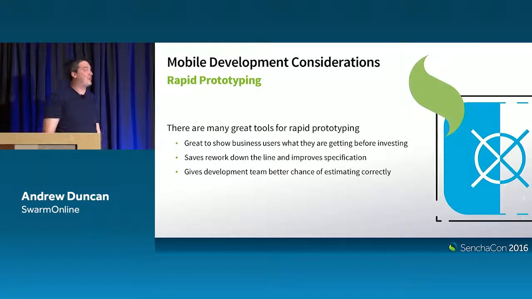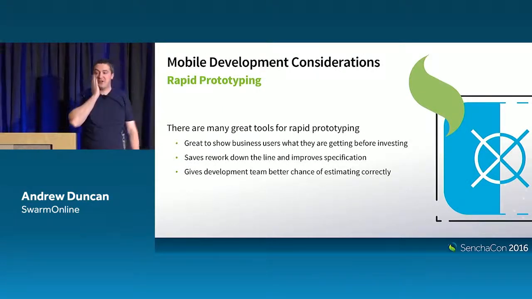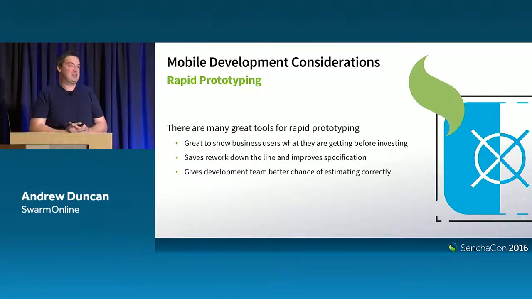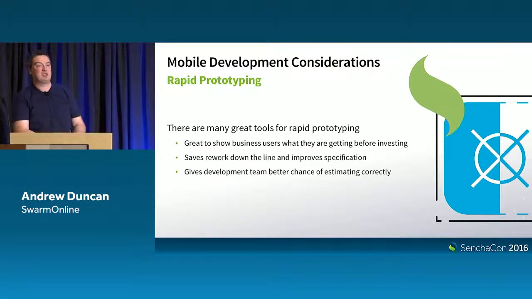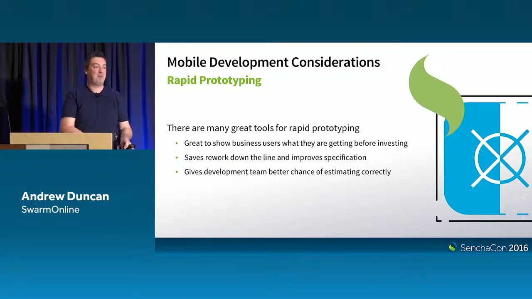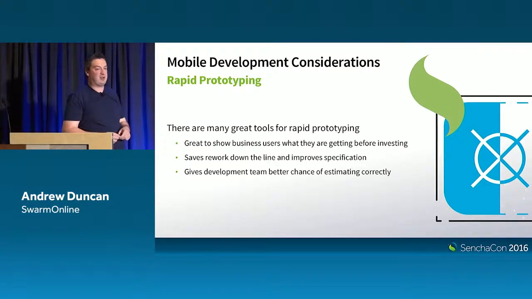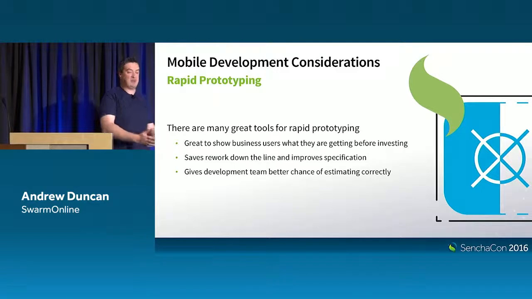So let's kick on with rapid prototyping. What's rapid prototyping all about? Well, for us, we go through a process with our new applications to build some sort of prototype. At the very least, we'll build wireframes and mock-ups of the application, and then deliver that to the business unit that's commissioning the application from us. In our case, because we're an external consultancy, we're dealing with customers that are looking to have an application built. Some of them will already have chosen the technology, some of them won't have, and so we then help steer them in that direction.